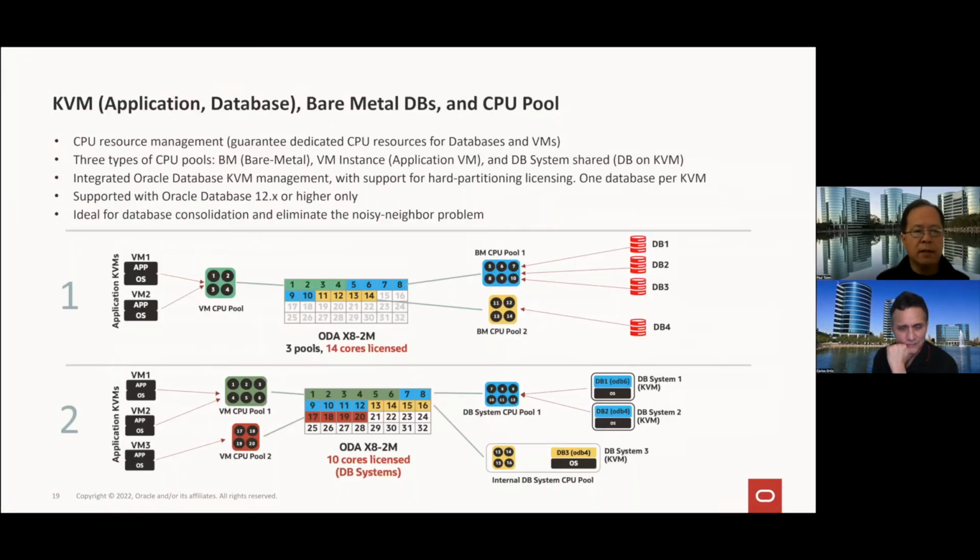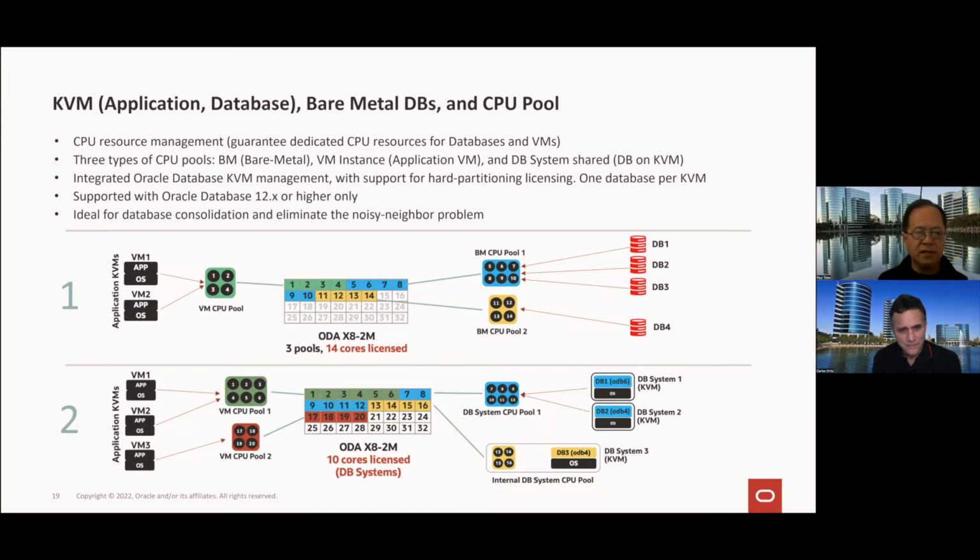And let's look at the virtualization technology that Oracle Database Appliance supports, which is KVM now. And we also have this other function called CPU pools that also makes management of the CPU resources very efficient. So here are just examples, right? And because KVM is a recognized hard partitioning technology, we can also use KVM with database, what we call the database systems or DB systems. So we can also use that to control licensing costs on the virtualized platform. So here we have a couple examples.